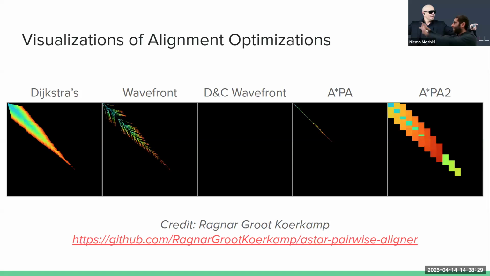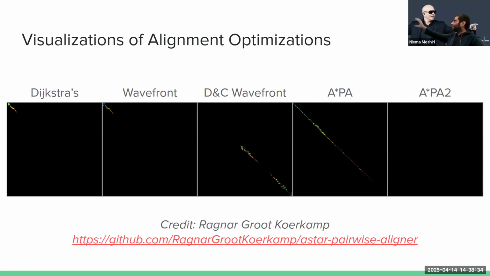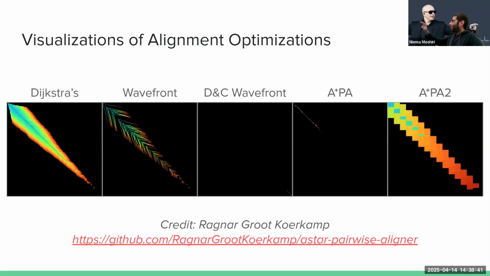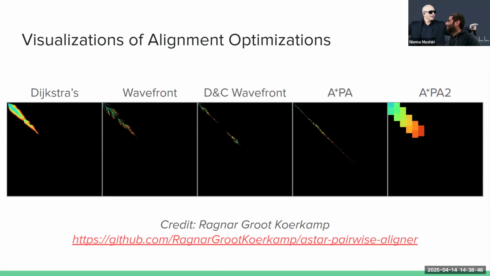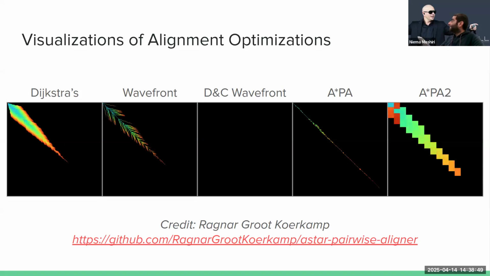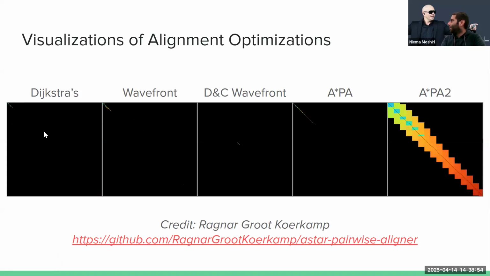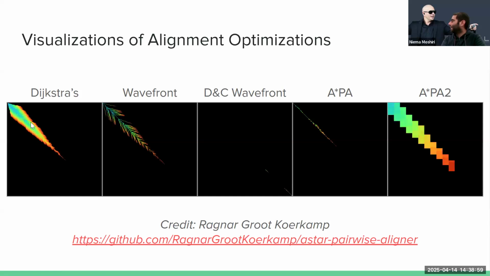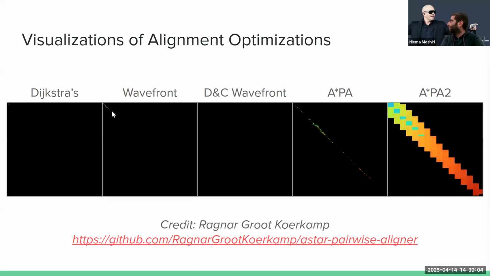Here's some visualizations where each of these boxes is the dynamic programming matrix. And these are different approaches of how you can fill in that diagonal best path without having to create the entire matrix. And what these are doing, don't worry, they're just kind of trippy looking and it looks really pretty and cool. But the key takeaway is the pattern by which they start from the top left corner and figure out how to expand. They're each taking slightly different heuristics. So this one is using Dijkstra's algorithm. This one is using the wavefront algorithm, which you don't have to worry about, but it's another algorithm that exists.